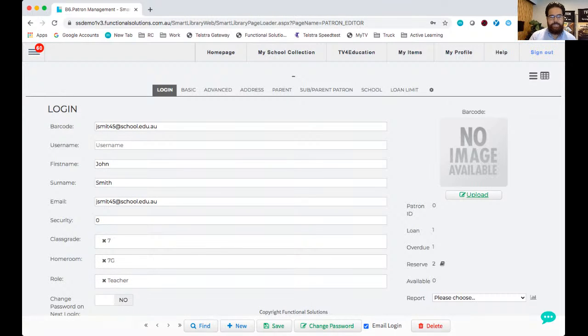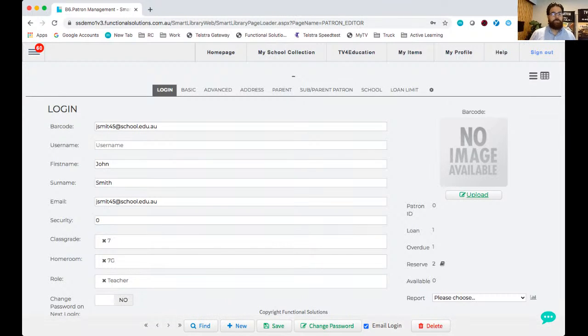Okay, now before I hit save, you'll notice over here there is a tick box next to email login. Now what this is going to do, I haven't yet set up a password, so if I hit save, the system's going to generate one for me automatically. It's going to then email that user with the URL for my site, their email address, which is their username, and give them instructions on how to set up a password in the system. Okay, if you don't want that to happen for whatever reason, you can uncheck that and then hit save.